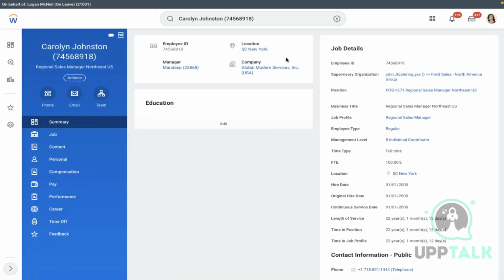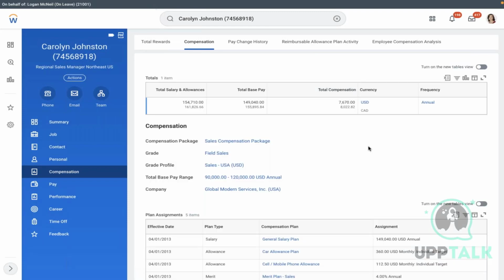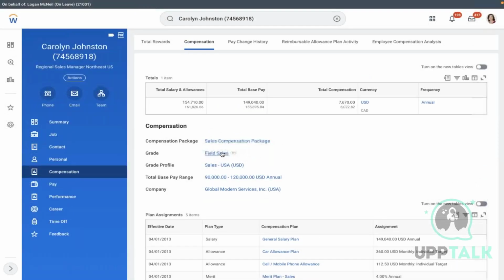Now let's see how to troubleshoot. I have an employee. What is his effective hire date? A past date, so he is eligible. Full-time employee, employee in New York, USA. Is this employee salaried or not? I could see he is a salaried employee. He is eligible, but why is the plan not available?